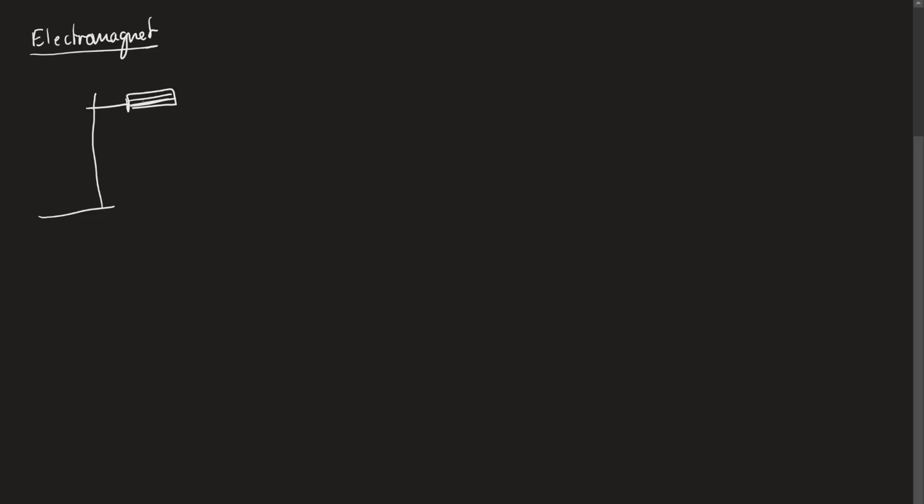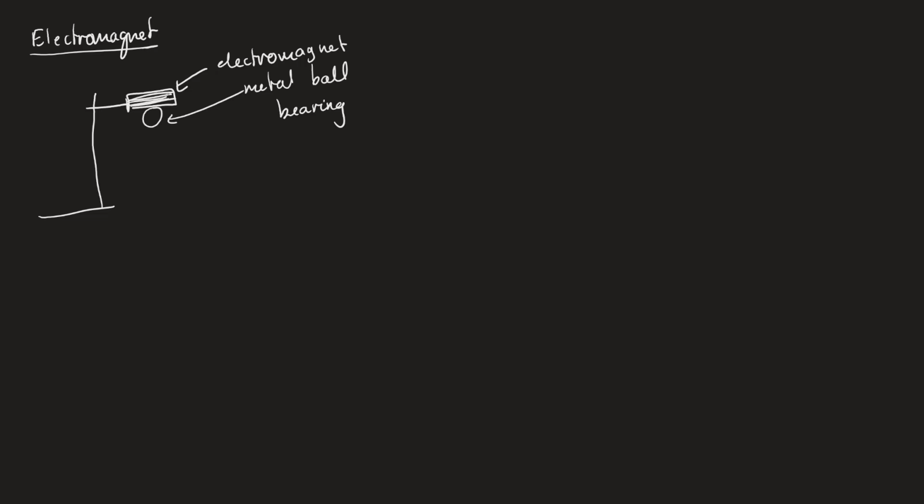Now, an electromagnet is basically a loop of wire that behaves as a magnet, or becomes a magnet, when you put a current through it. So this means that we could actually hold a metal ball bearing up by this electromagnet. And this is very useful, because if we're holding the ball bearing via this electromagnet, all we have to do to ensure that our starting velocity is 0 is turn off the electromagnet, which is very easy to do.